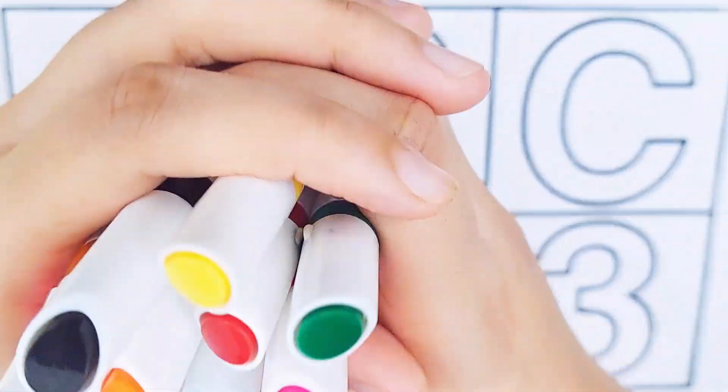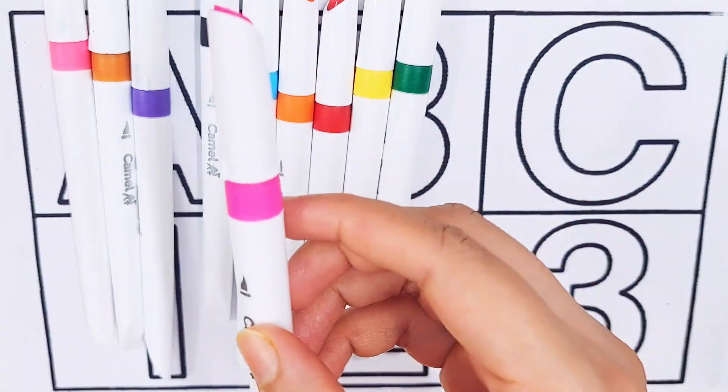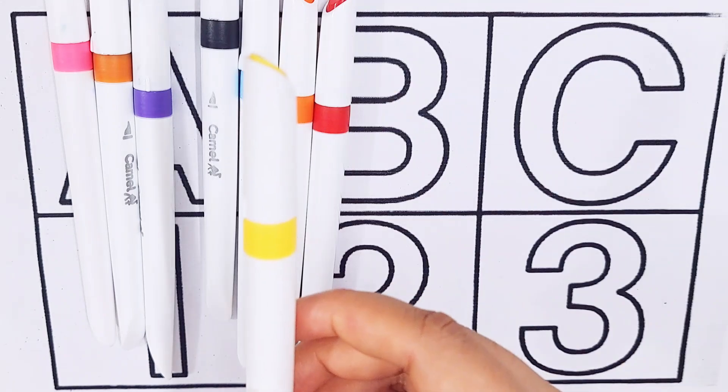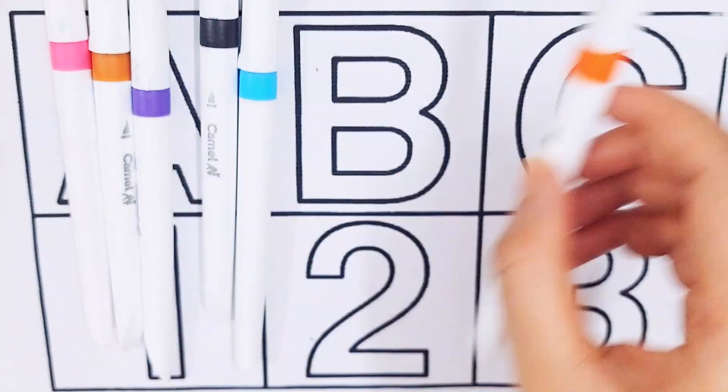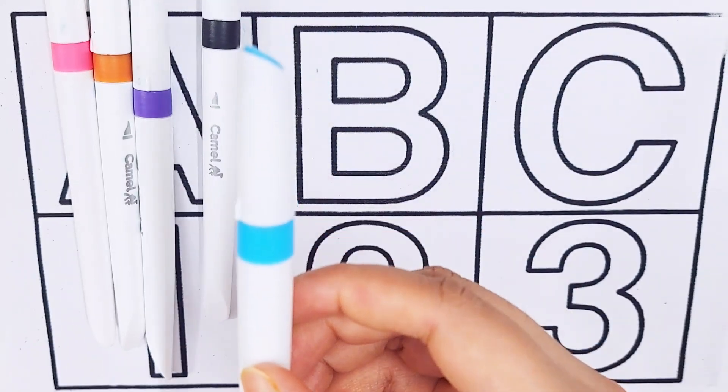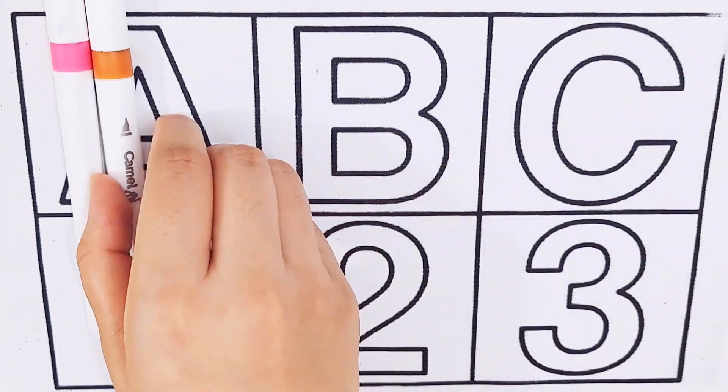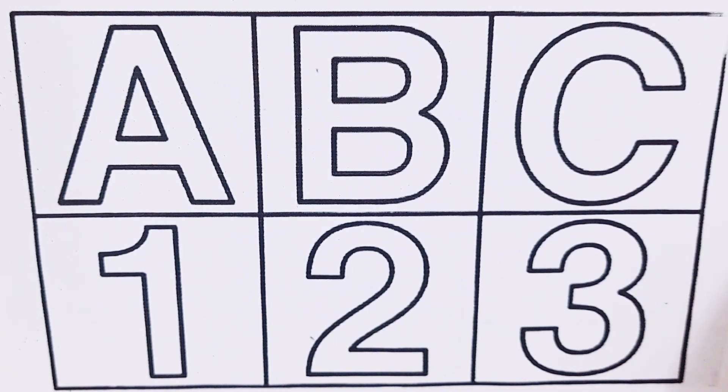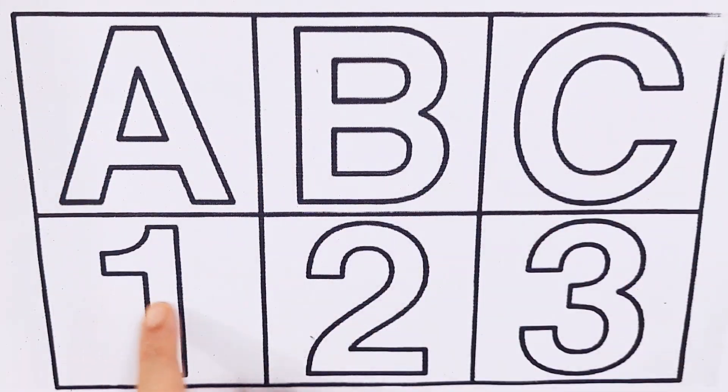Hello, let's learn some colors. Purple color, dark green color, yellow color, red color, orange color, sky blue color, black color, violet color, brown color, pink color. Today we'll try to learn some alphabets and numbers.